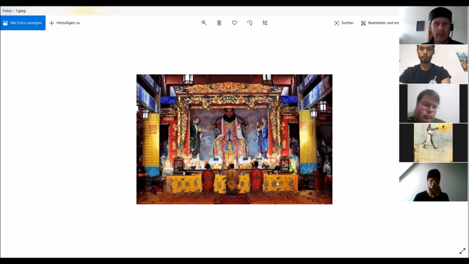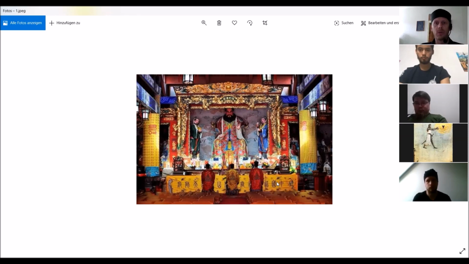This is one very famous altar in Longshan. You see here we have a centerpiece, the big statue, the size of a human person, and here is the priest standing in front of the altar. You see the dimension of this altar is huge, just for a first look at how a big altar in the temple looks.